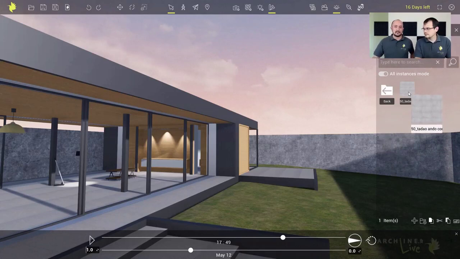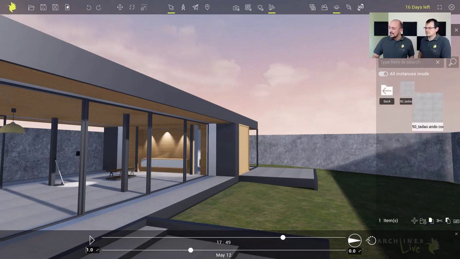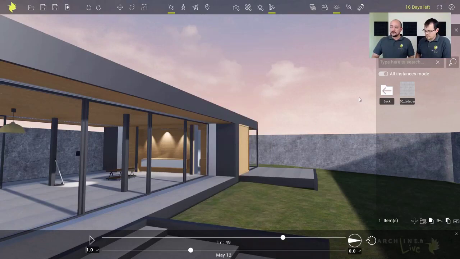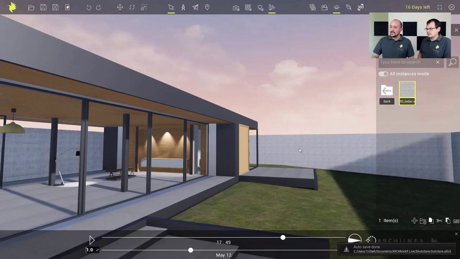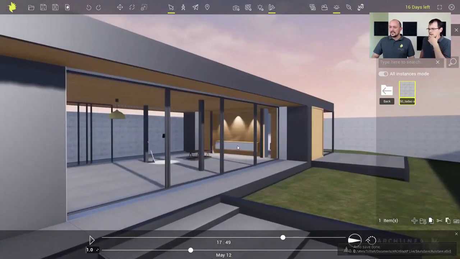Now, creating material in Live is a very, very simple thing. You just create a new folder with this icon here. This is how I created this one. You rename it the way you want, and then you just click here, and then you create the material, name it as you want, and then also you can browse the texture. Now, this is what I did. I have downloaded this texture from a free texture library, and then what I do with this one, I just click and drag and release it on the surface, and now this is how it will look like soon when I finish the design.